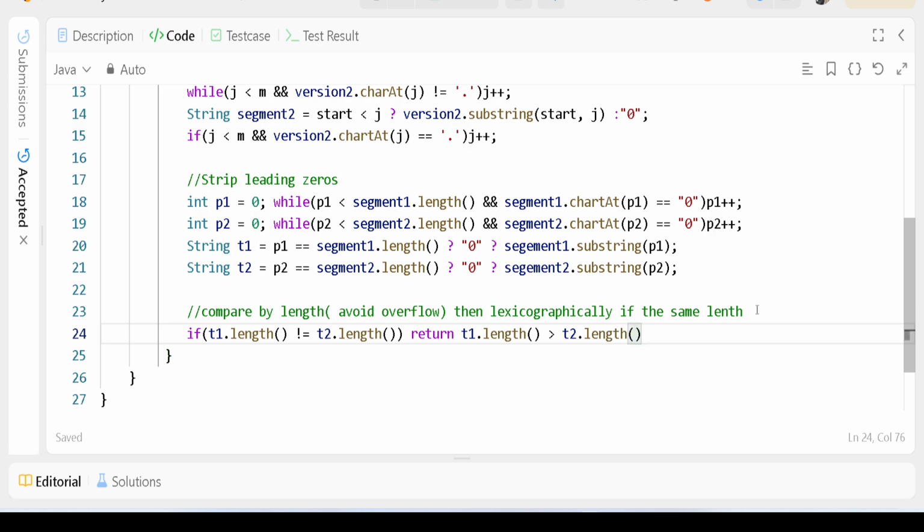If it is true, return 1, otherwise return -1. Remember, this is what we need to do.